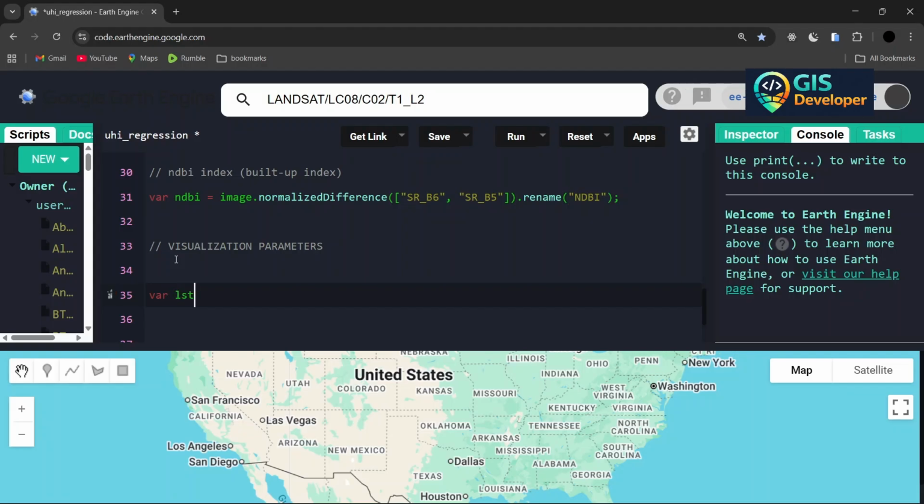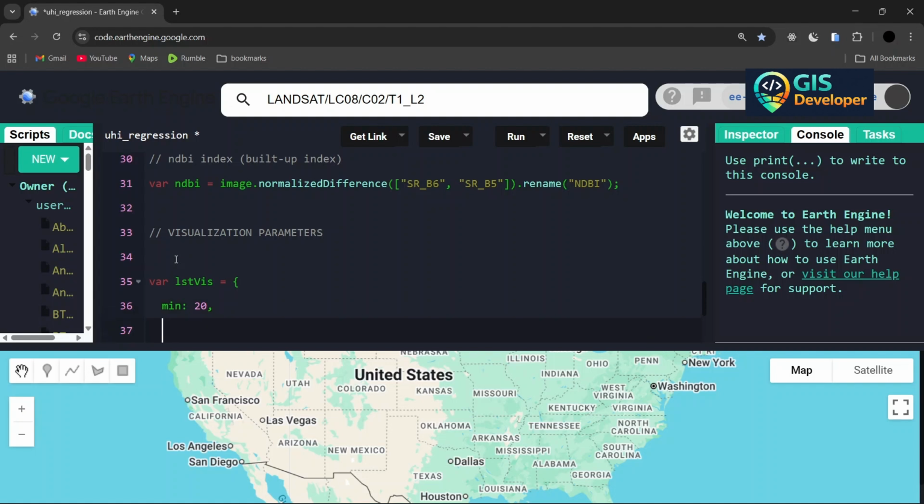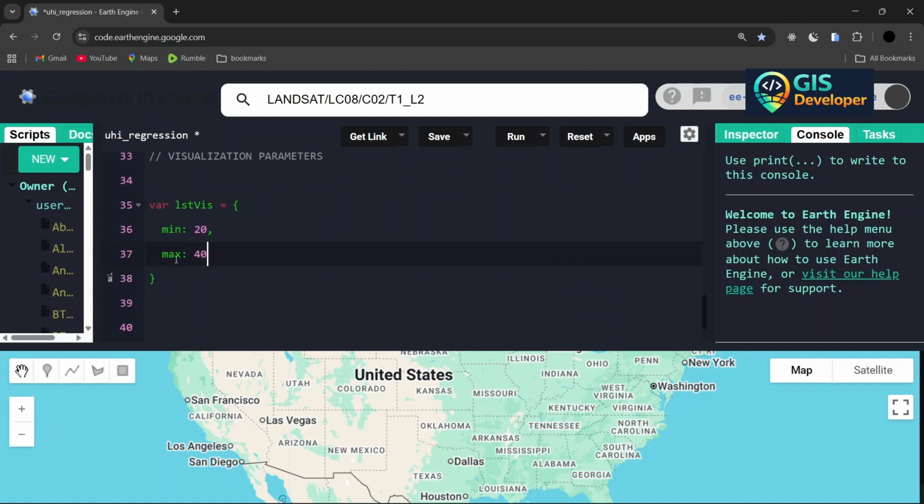So LST visualization is equal to an object that has the minimum value of 20, and then the maximum value of 40, and then the palette.